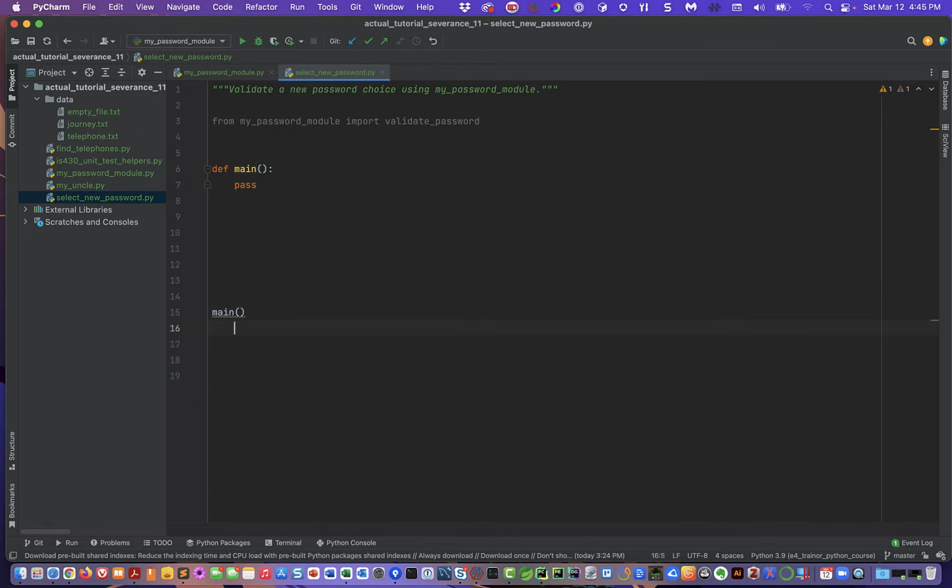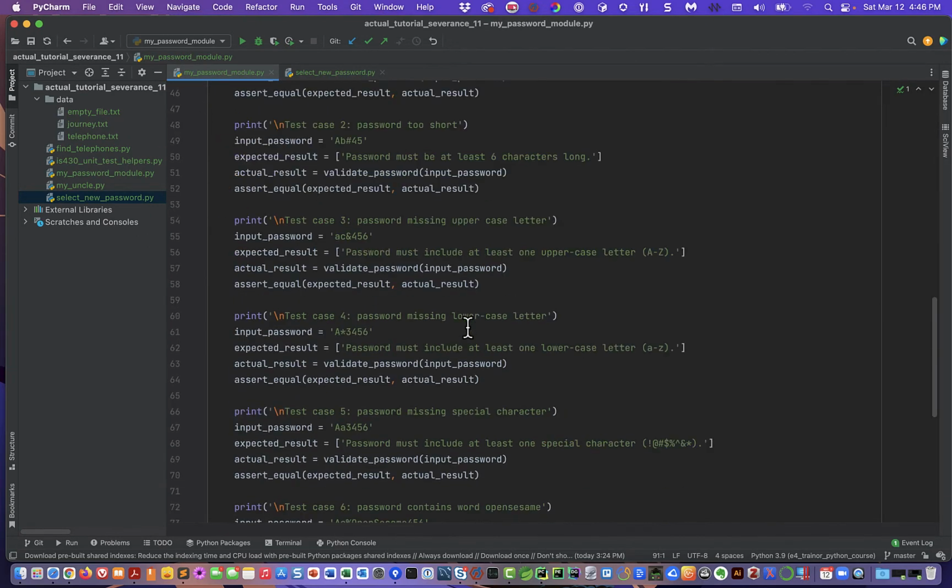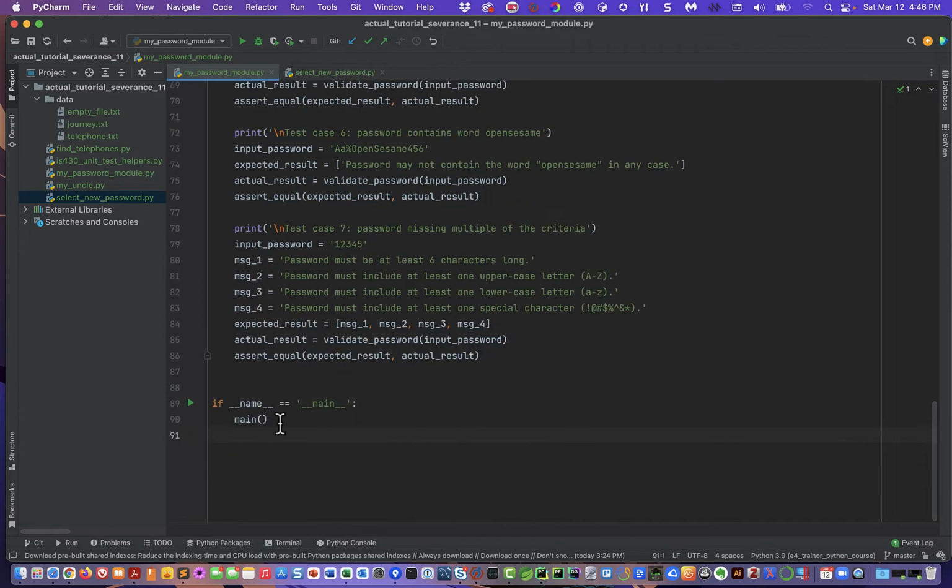And what I was saying was, in this previous version, I finally used this conditional at the bottom for main: if dunder name equals dunder main.